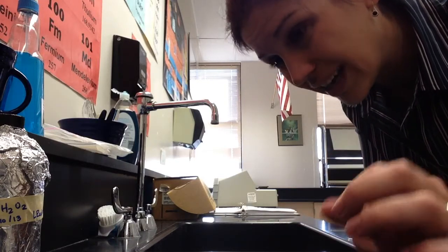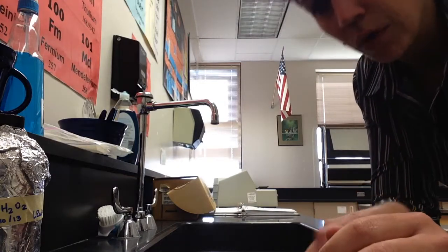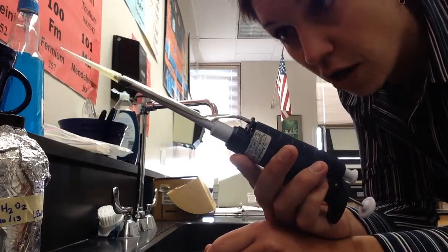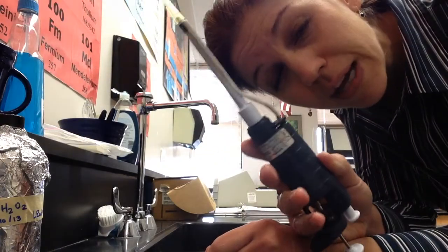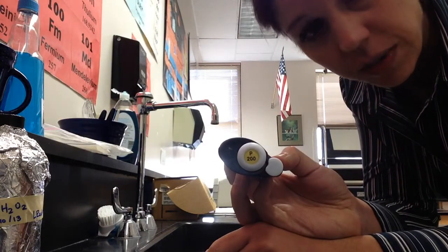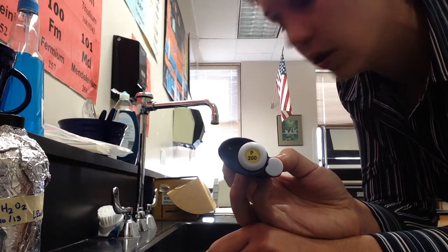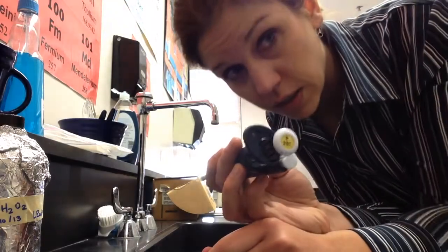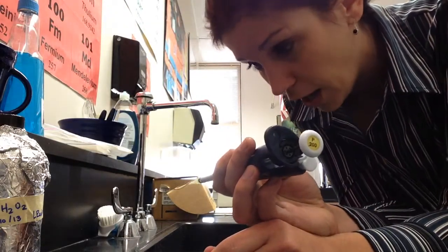To measure out these tiny volumes precisely, we use something called a micropipettor. Depending on whether or not you took honors bio and who you had, you may have a lot of experience with this particular tool. This one is actually called a P200. The one you used in bio was called a P20 because it measured out even smaller amounts. And we'll use that one when we get to the DNA lab in Unit 5.